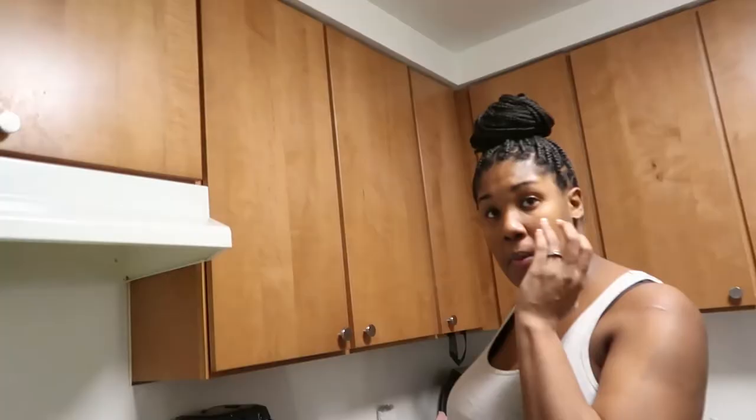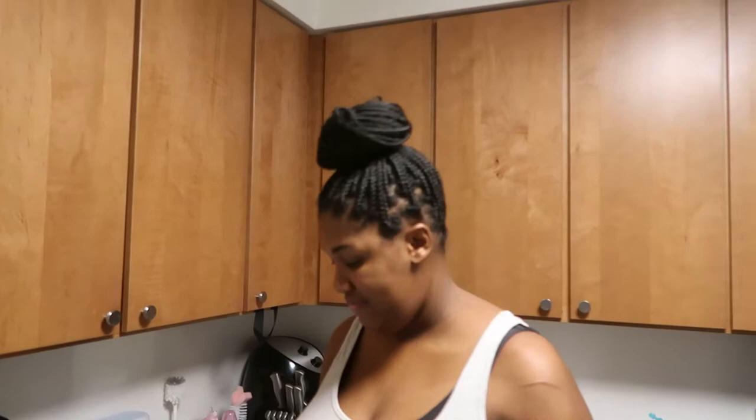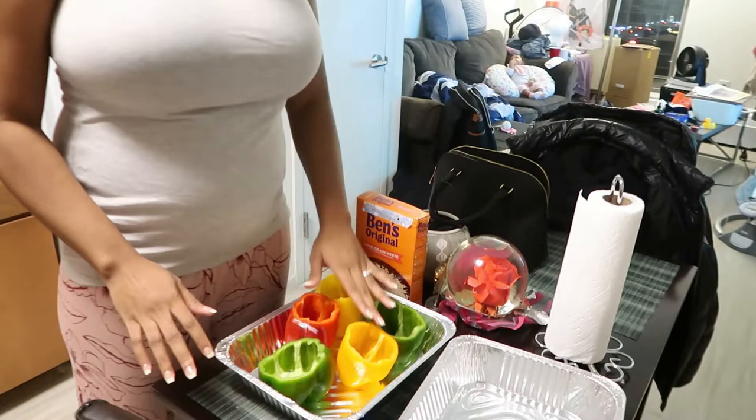All right, guys, so Clarissa is getting prepared to make these stuffed peppers. This is my first time doing it. So I got the peppers and we picked the yellow, orange, and green ones. And the red. It's only one red one because the other red one was kind of flat and I couldn't cut it to sit it. So I just got the five.